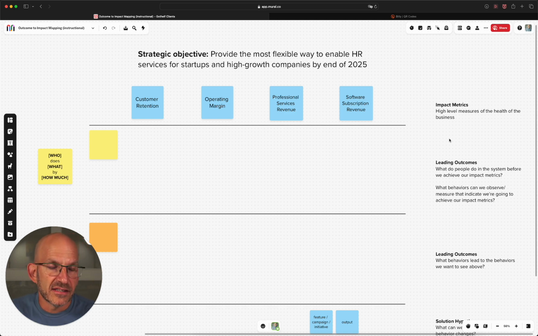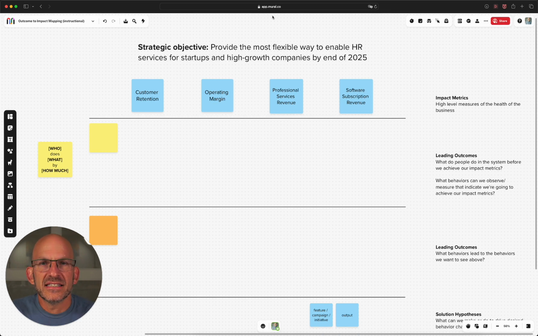Also build me these things because I know that these things are going to drive revenue. Well, we're going to fill in the gap. We're going to talk about outcomes, what people do in the system. And this is an exercise, again, that we do with the teams that we consult with, the teams that we coach, and the teams that we train as well. So let's get into that conversation.